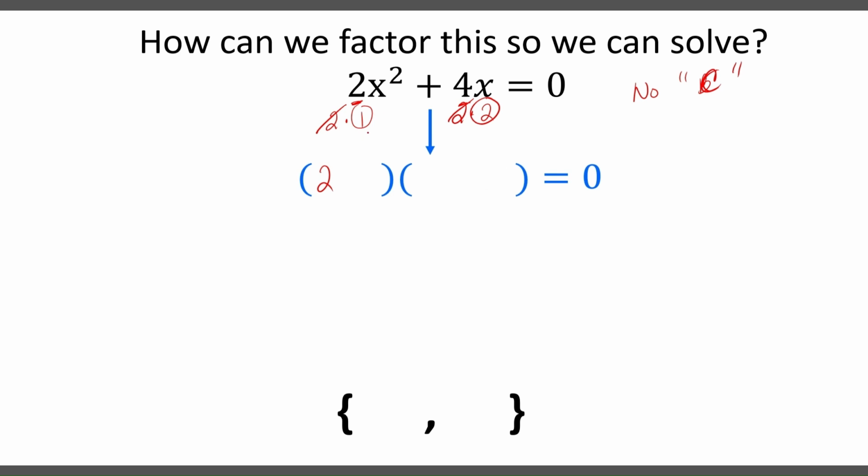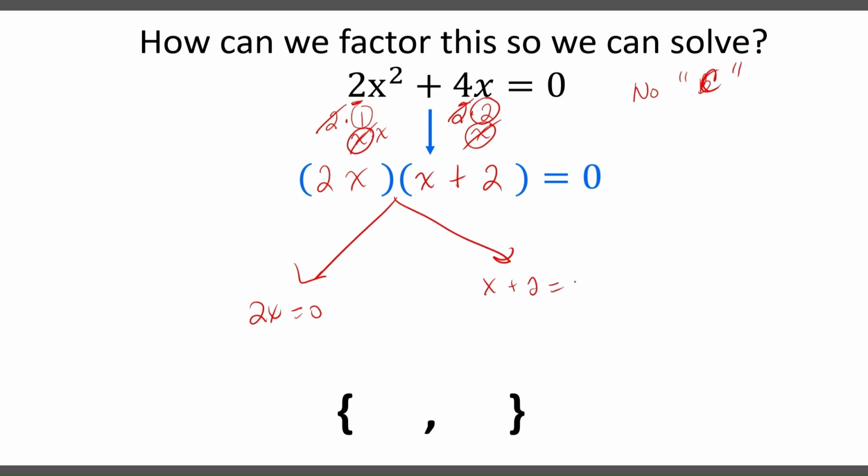Now let's talk about the variable. So if I look at the variable, I have 2 x's here, and I have 1 x there. So since I have an x present in both, that means I can pull out an x. So that x is gone. Now, think about this first term. What's left? 1x. So that becomes x. Now, think about the second term. What am I left with? A +2. So I'm going to put +2. Now we finished factoring.